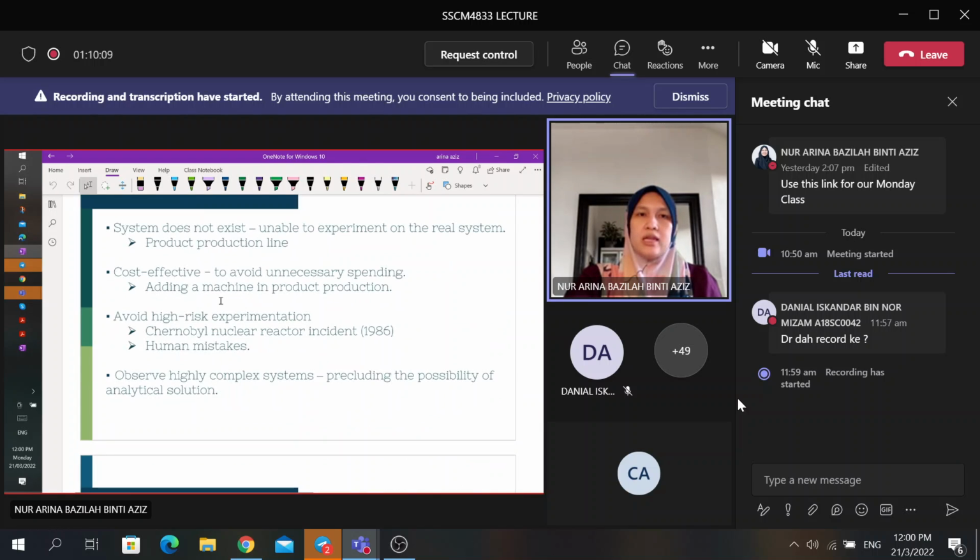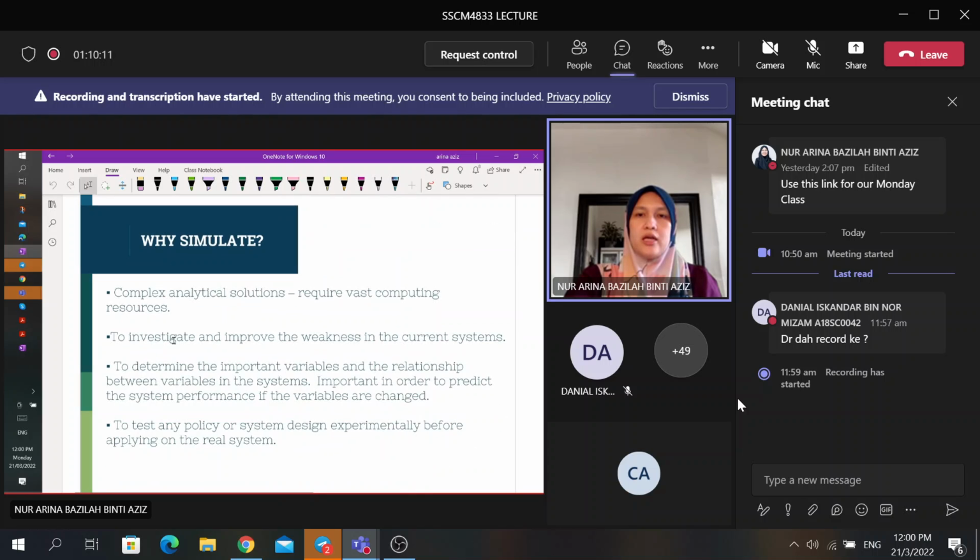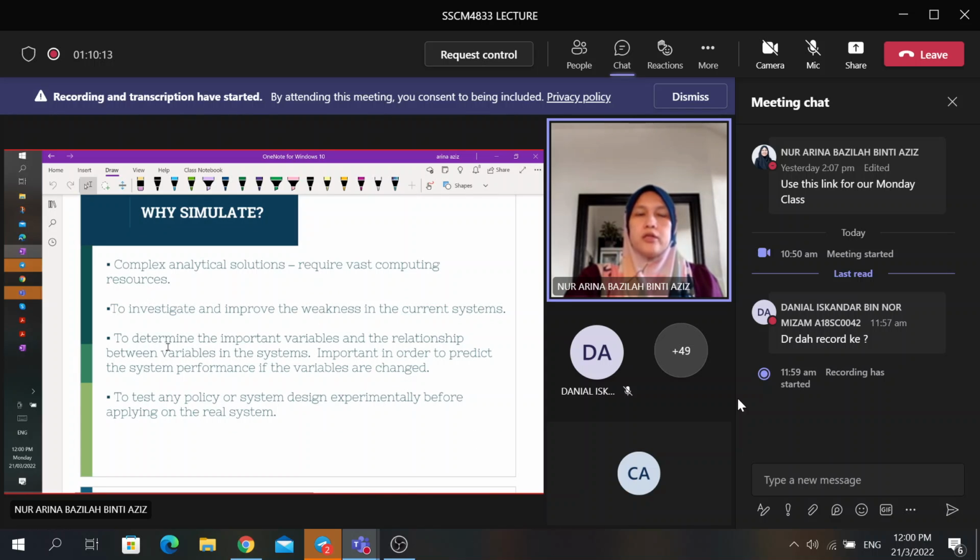Ini semua dah related lah dengan cost effective tu kan, dengan high experimentation tu. And to determine the important variables and relationship between variables in the system. Ini sangat important because we want to predict the performance of the system if kita tukar dia punya variable. Ini pun sangat penting. To see how the system works.